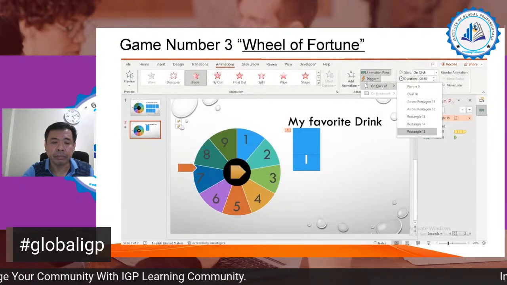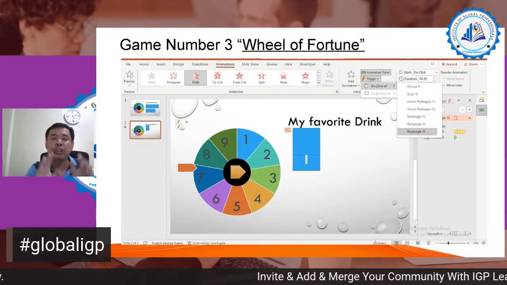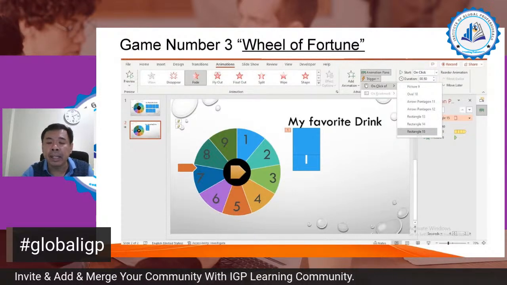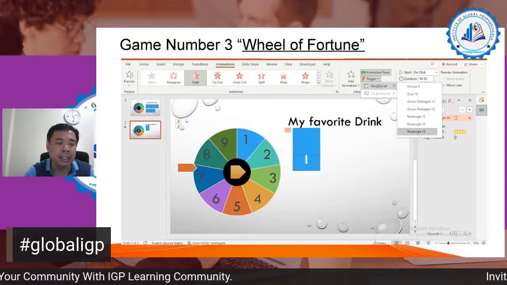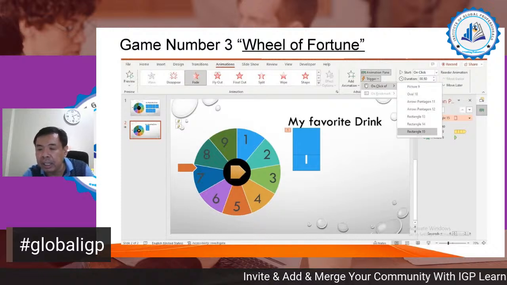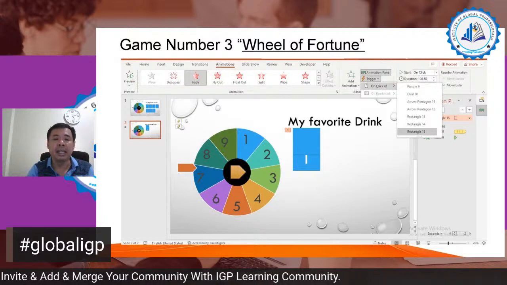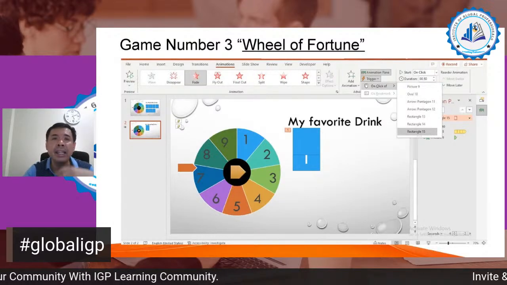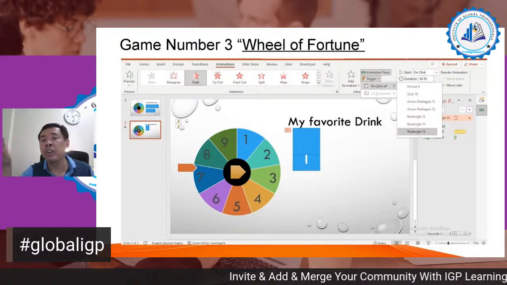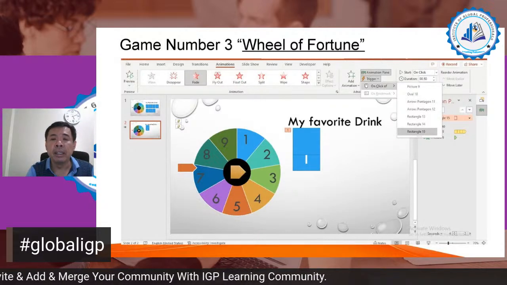Then again, you have to put the trigger function on the box. The name of the box is written as rectangle. Let me see. It's Rectangle 15. So the function of the box is an exit animation. If you trigger it to the same rectangle, so if you click the rectangle, it will disappear.